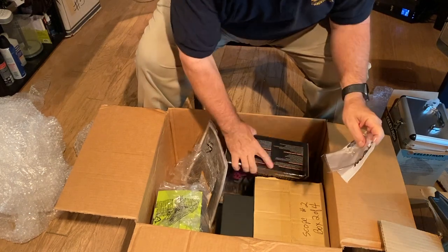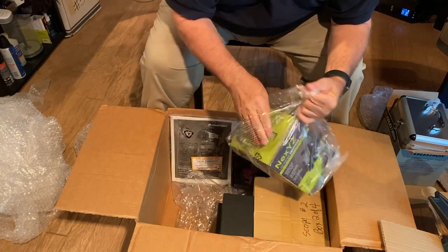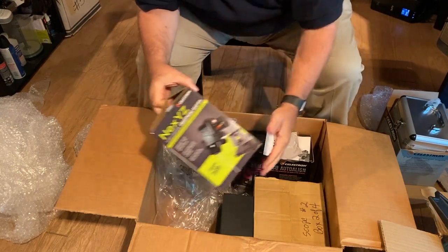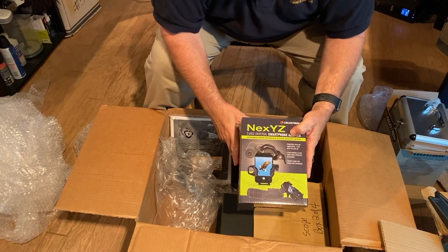Okay. Let's see, we did that already. What do we got here? Oh, well, this telescope is going to be used at public stargazes, so they bought one of these smartphone adapters so that people could take pictures of the moon or whatever.